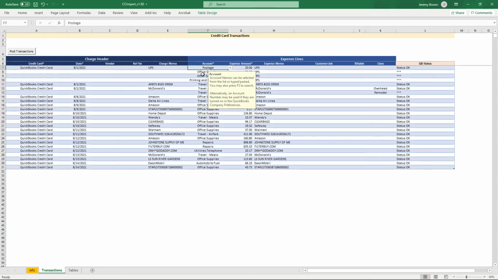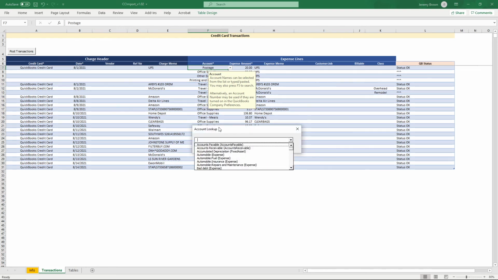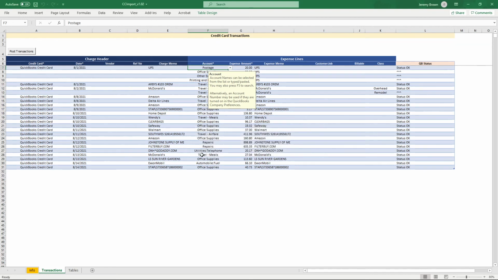Now, Excel's implementation of this drop-down list is rather hard to use. You can't start typing any name and have it autofill it. So in any of those fields that have that list function, I've actually integrated a lookup. If you press F5 while you're in one of these fields, so for instance, right now I have this postage field selected, it will give me an account lookup field and I can start searching for postage. It will let me autocomplete, give you the list of things that match. I can select it and say insert.